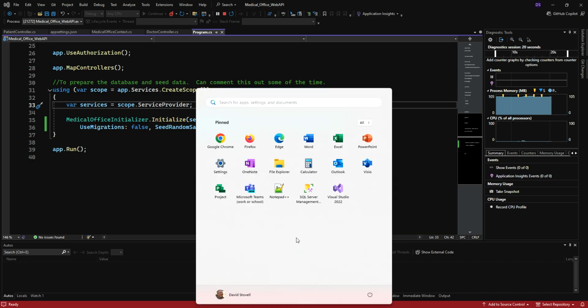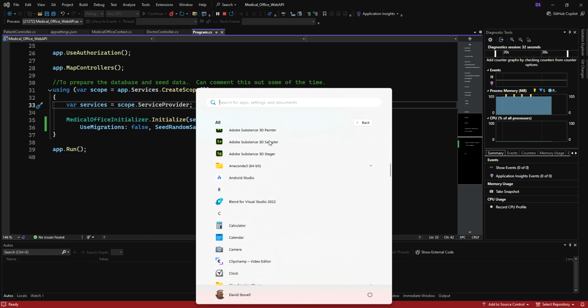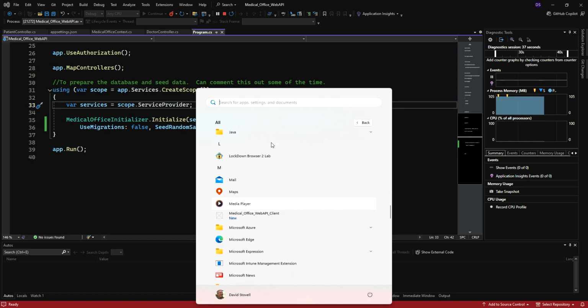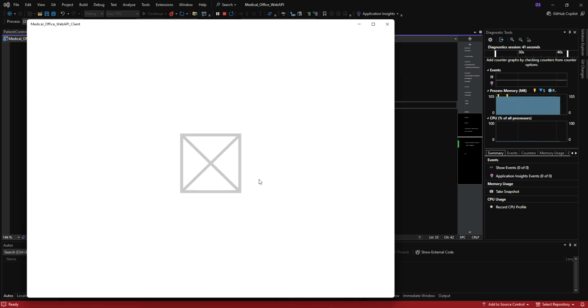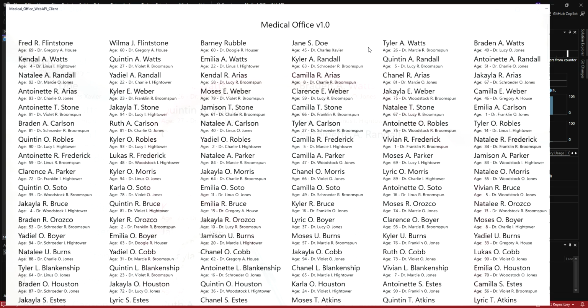Where's my app? There it is, Medical Office Web API client, with all the data now coming from my Web API.